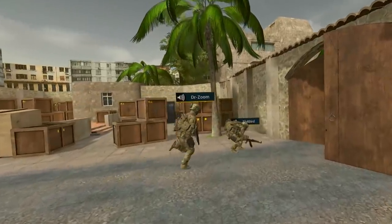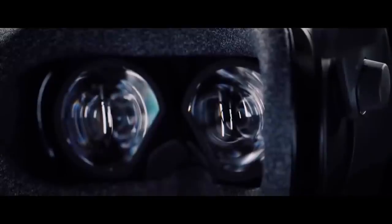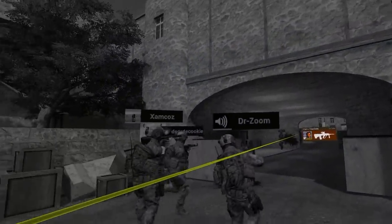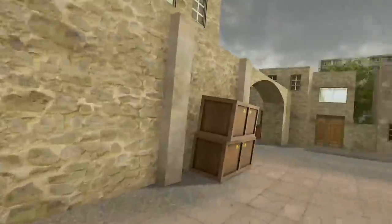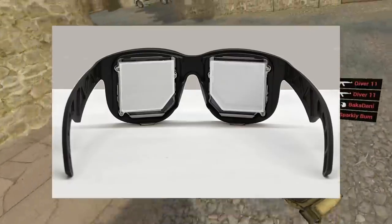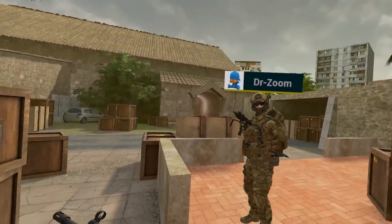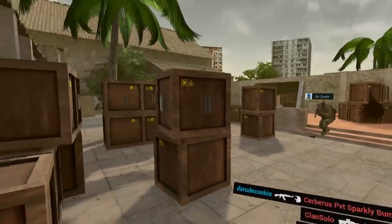Right now I'm happy with the current form factor of VR headsets, but I can imagine if something like the Valve Index were 60-70% smaller and lighter — that would be pretty amazing. My idea of VR 2.0 has shifted slightly. I used to think that the 2.0 designation would be when our current VR headsets are obsolete, but I'm now thinking that VR 2.0 should really be a form factor difference, as well as full wireless support. In the future, the inevitable wave of smaller, lighter headsets can still be compatible with current VR software — just enjoying them would become far easier. I'm extremely excited to see how all of this will trickle down into a consumer product.